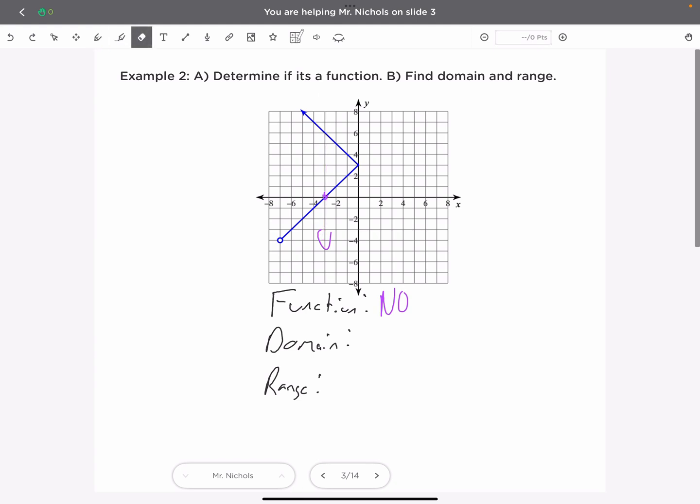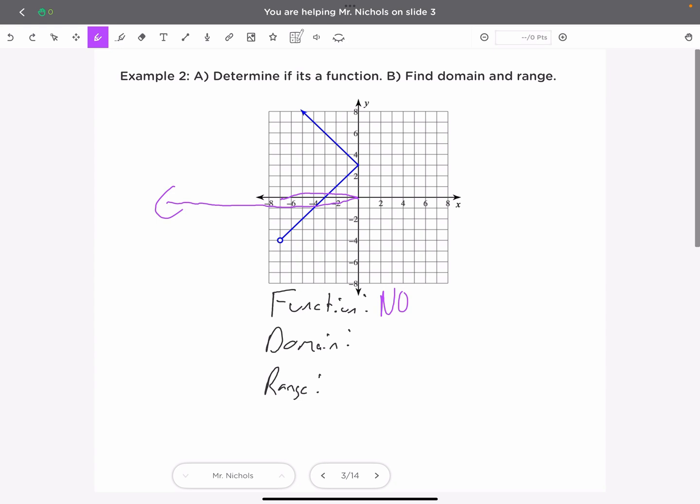So I'm actually going to erase this. And so what we need is the domain, remember, is all my x values. So it's all possible x values this graph could reach. And so see how it starts at the left, right? So if I were to just graph what's happening, it starts at -7, it goes to 0, and then it goes back and then goes to infinity in this direction, if I'm just tracking the x values.